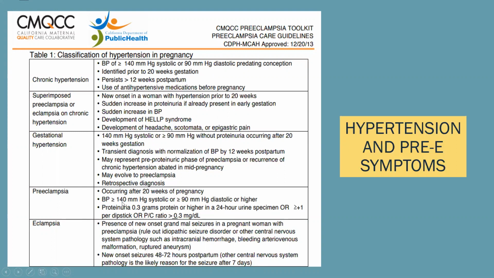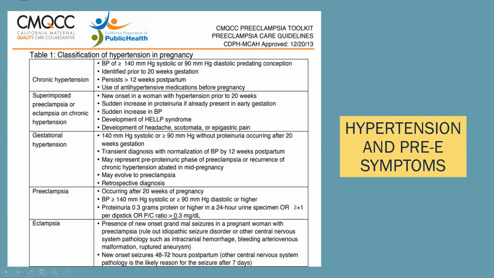Eclampsia is the presence of a new onset grand mal seizure while pregnant and with preeclampsia, or new onset seizures 48 to 72 hours postpartum. It's unlikely that eclampsia is the reason for a seizure past that 7-day mark. Oh, I'm sorry. I said that wrong. We actually can see seizures up to 2 weeks in our postpartum moms.